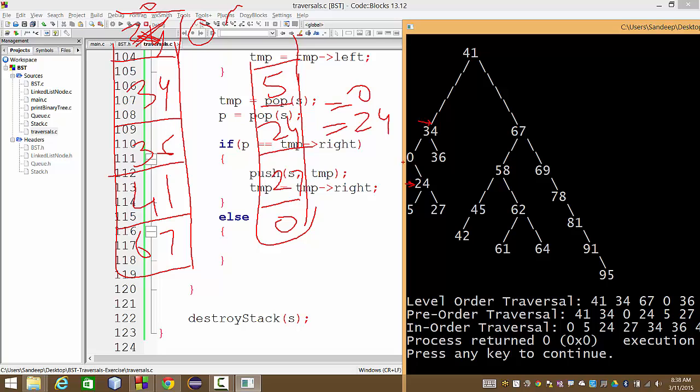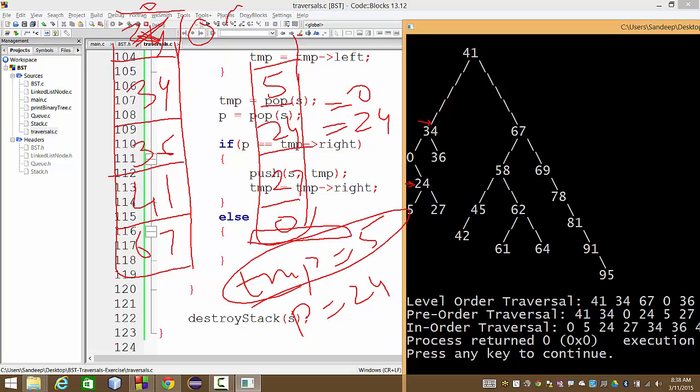Now this while loop is over again, we come back and pop 2 items. What are the 2 items we pop? 5 and 24. So temp will have 5 and P will have 24. Is 24 the right child of 5? No. So we don't have the right child here. So what indication does it give to us? We can print 5. Its right is already covered. So in the else part, the first thing we can do is directly print temp's data. So 5 will be printed.